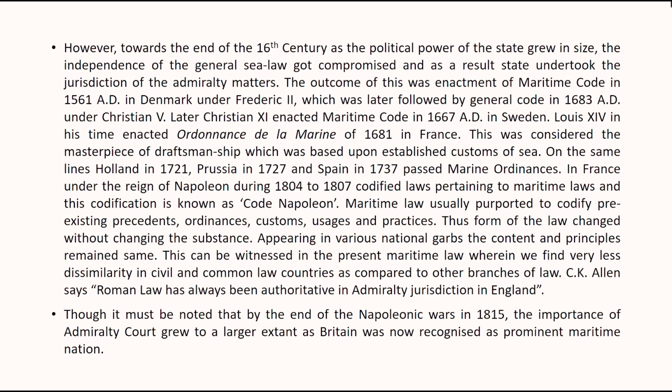However, towards the end of the 16th century, as the political power of the state grew in size, the independence of the general sea law got compromised, and as a result, the state undertook the jurisdiction of Admiralty matters. The outcome of this was the enactment of the Maritime Code in 1561 in Denmark under Frederick II, which was later followed by the General Code in 1683 AD under Christian V.